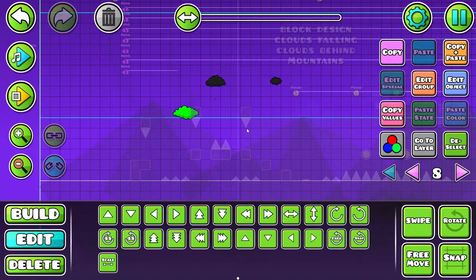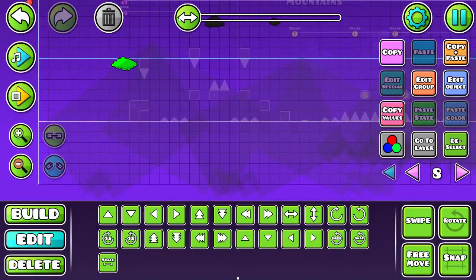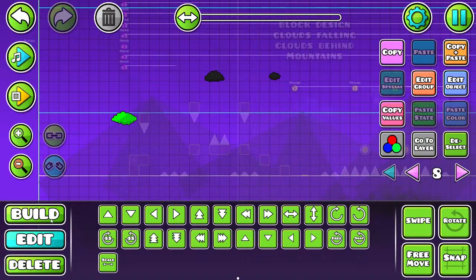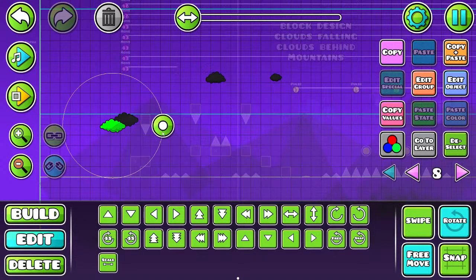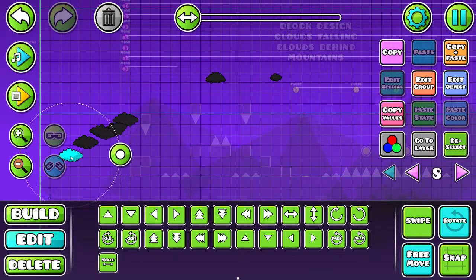So we can layer these back behind here. I'll see if I can just do it using these clouds, but I'll probably end up mixing in the other clouds.